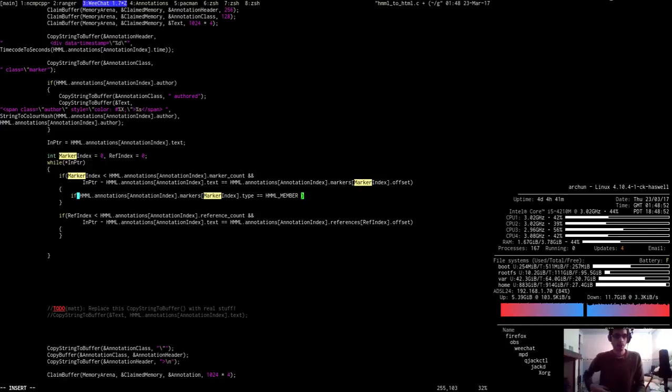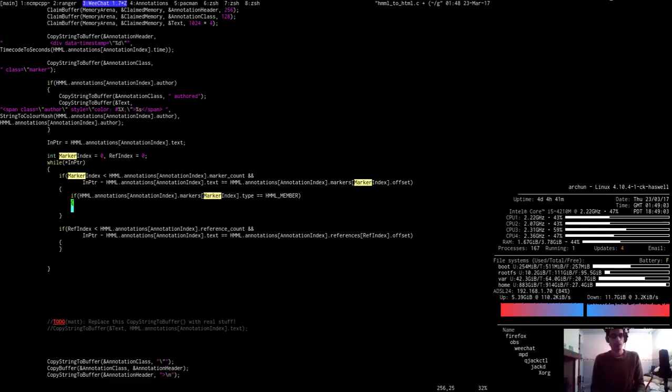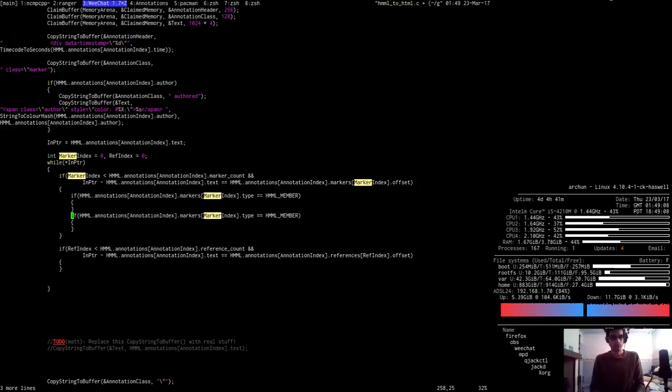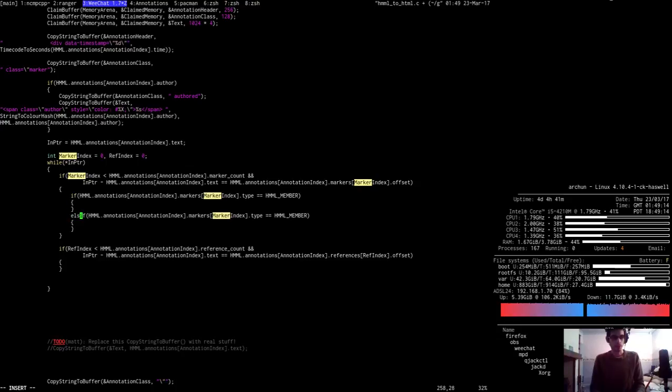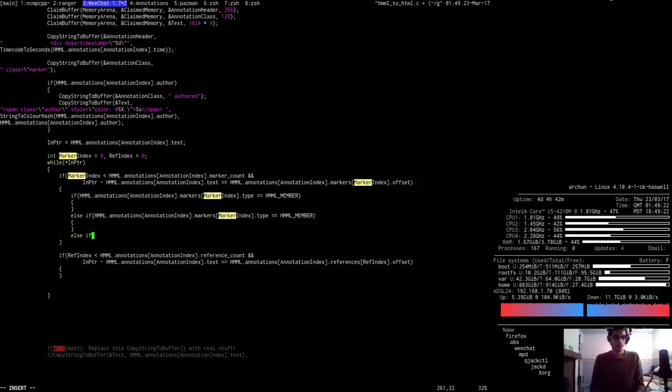If it's a member, well, blimey, am I going to do different things for these guys? I probably will, actually. Although they're going to be the same here, because they're both just going to be a span. But I think eventually, yeah, we're going to have a category here as well.